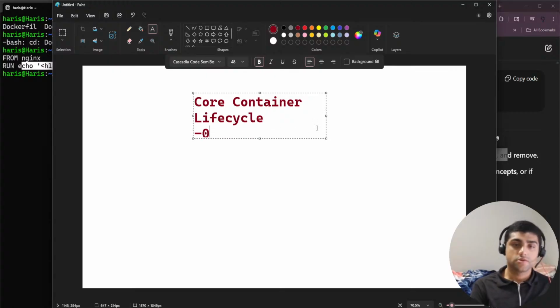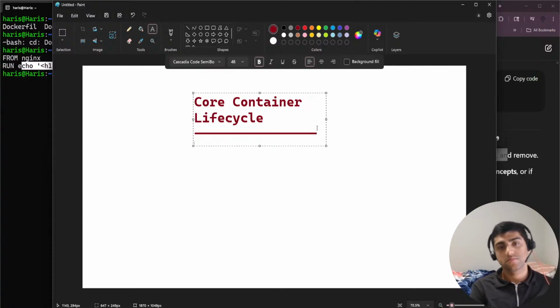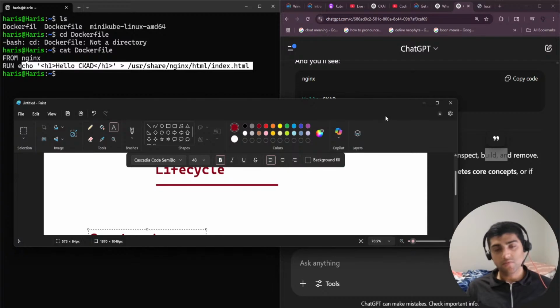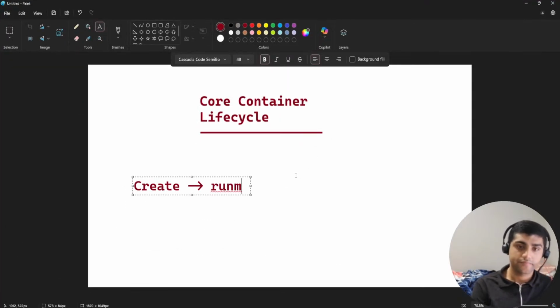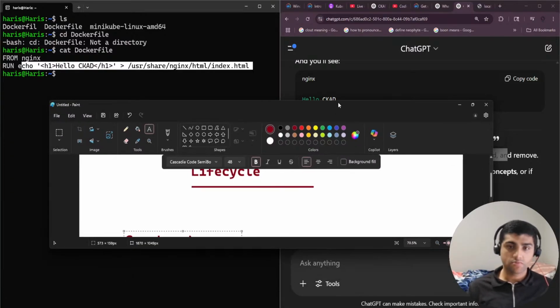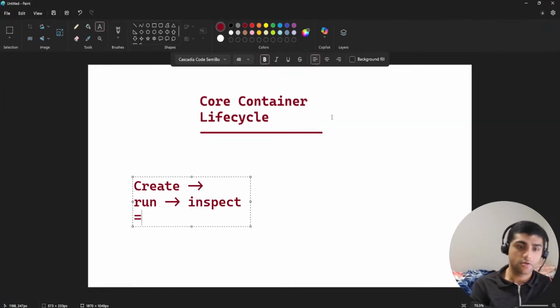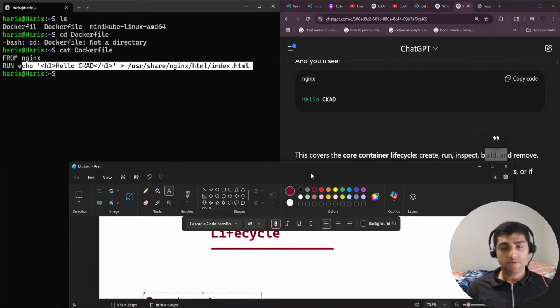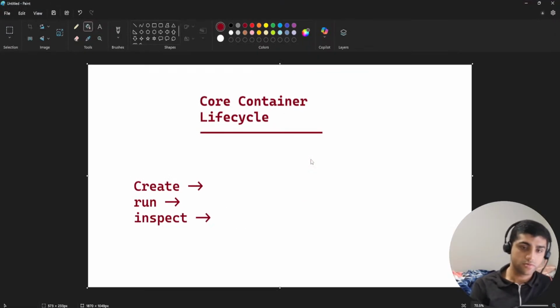So this container lifecycle starts with what? We create an image, right? Either it's a custom image or whatever, like how we did with the one. Then once we're done with the image, we run the image, right? After running the image, we go to the next step. We inspect the image. When it's running, we want to inspect if it's working all good. We inspect the image and then we build the image.